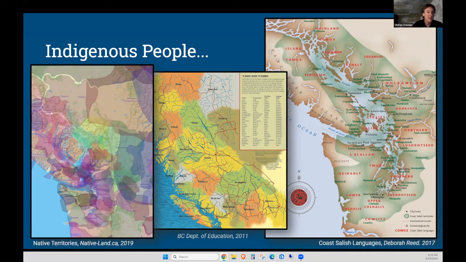Here are three maps that I did not do, illustrating some of that complexity of the overlapping. The indigenous cultures moved around and commingled, and the languages morphed and were similar or dissimilar. And so if you want to put the name of, let's say, Mount Baker or Kulshan, there's probably four or five names, and which name do you put on there?